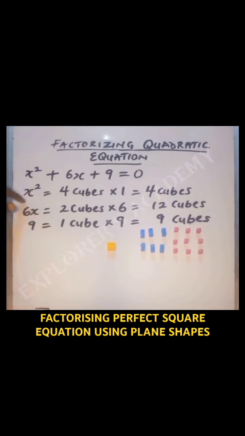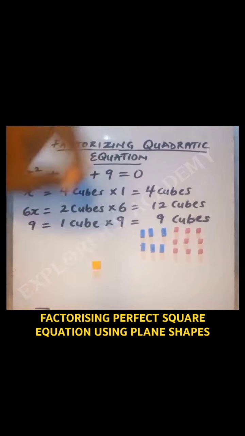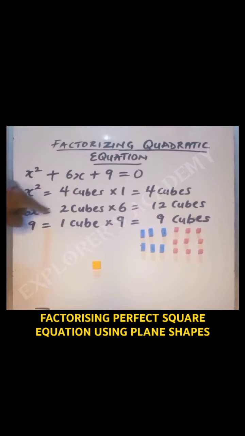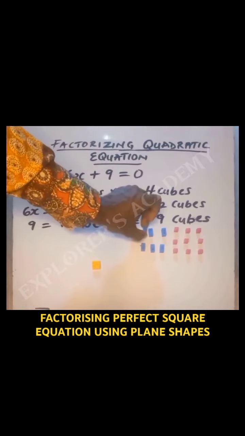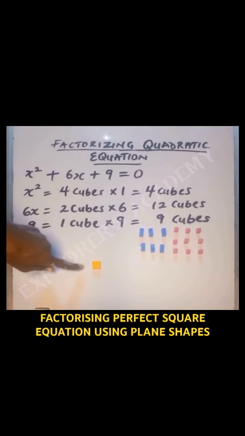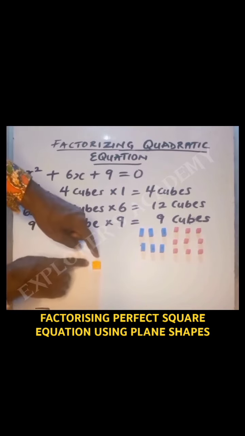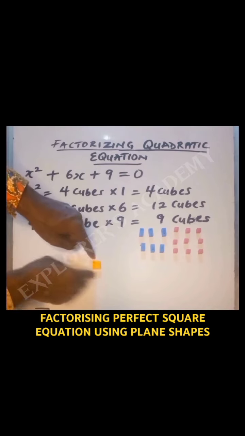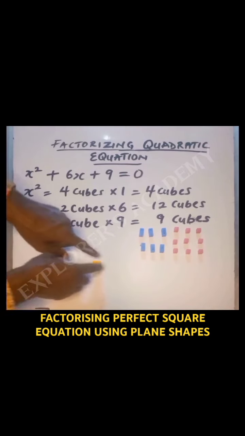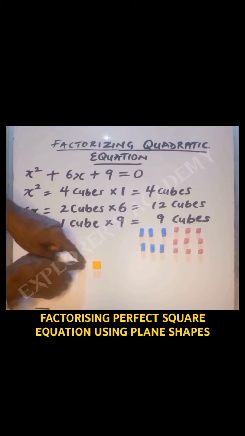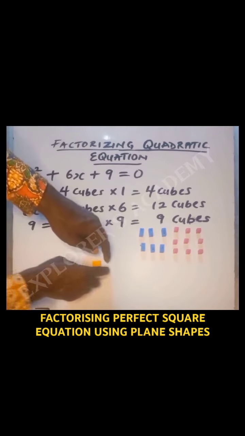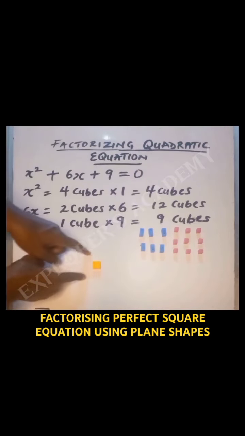I am picking the x power 2 first, and I'm going to use the 6x, that is the cubes, 2 cubes up to 6, to wrap around this x squared. But I'm not going to cover every aspect of the x squared totally. So I'm going to leave the space here, 2 spaces. I'm going to use it to cover it round. Please, you do not cover the entire. Make sure that when you're placing this, it doesn't cover an entire color, an entire space of color.